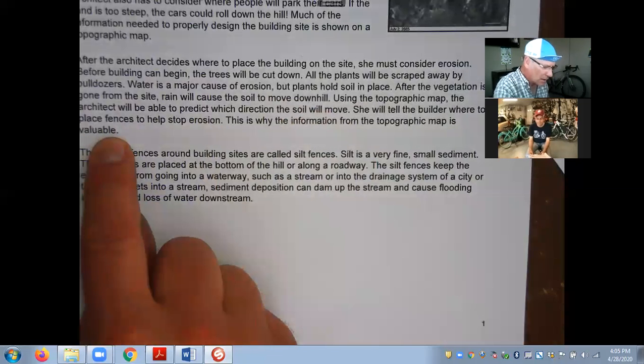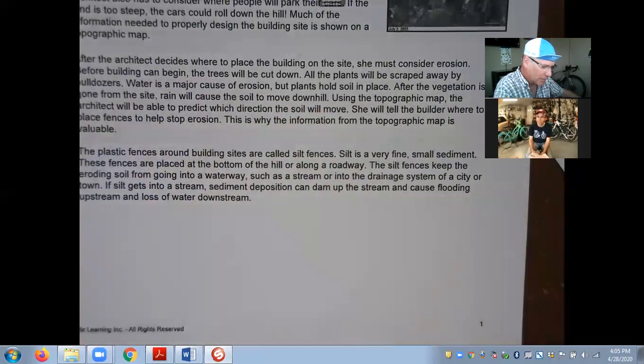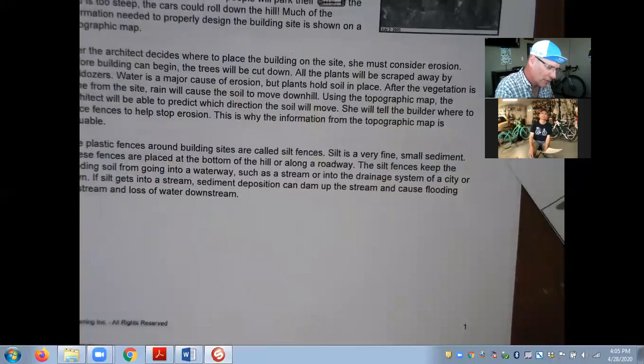So this reminds me, I know something about this because last summer Mr. Miller and I rode our bikes to Vancouver, which is near Portland, where a friend of ours built his house. And I remember that he had lots of extra support around the bottom of his house to keep the erosion from eroding the soil away, which would end up damaging the foundation and therefore damaging his house. So this is really cool. We both saw this.